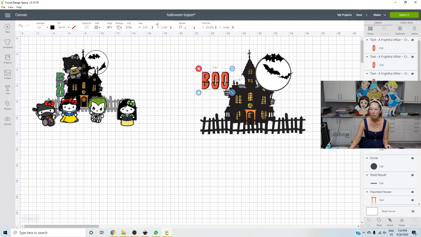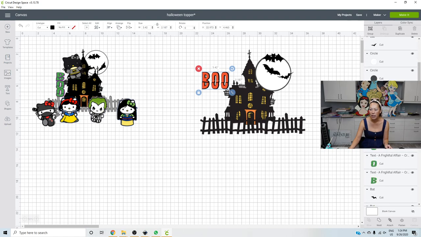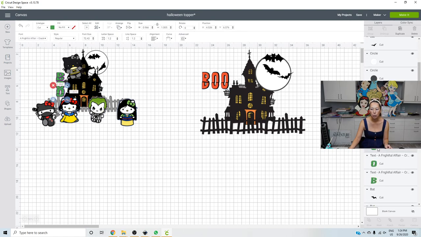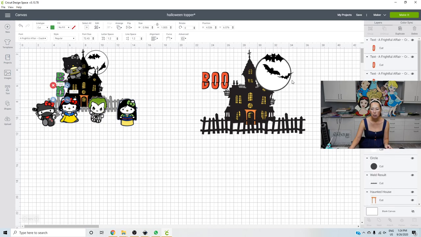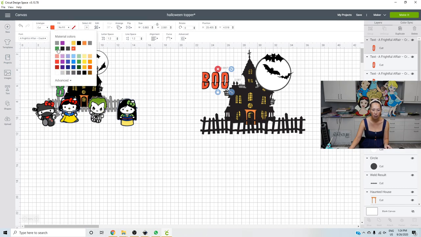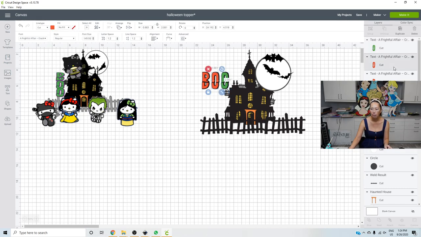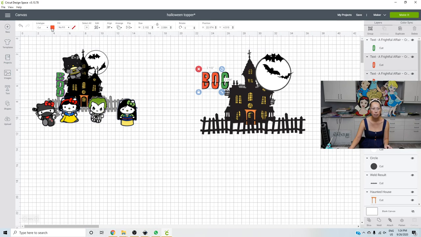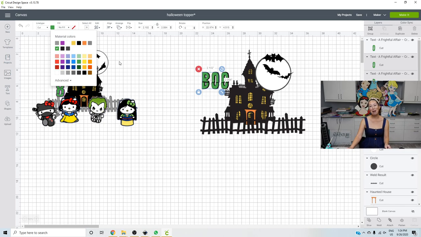Now I did my black layer, I changed it to, let's see. I changed this to green, so we can just change it to green now. Because I wanted to incorporate your typical Halloween colors, which is orange, yellow. Orange, yellow was gonna be the lights, and then purple.